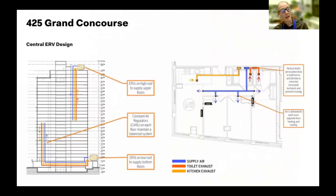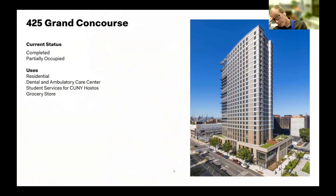The ventilation system was a unique solution: we split it into two halves. The top half — the high-rise — is fed down from two ERVs at the roof, and the low-rise has two ERVs at the setback roof. CAV dampers, which are Constant Air Volume regulators, adjust for air volume to make sure the right amount of air reaches each space.